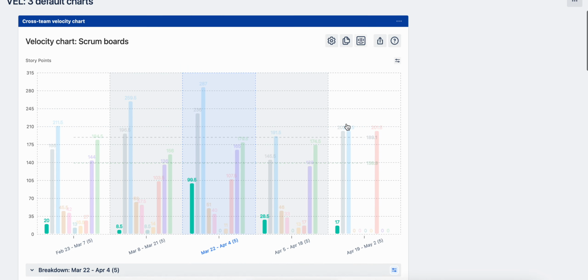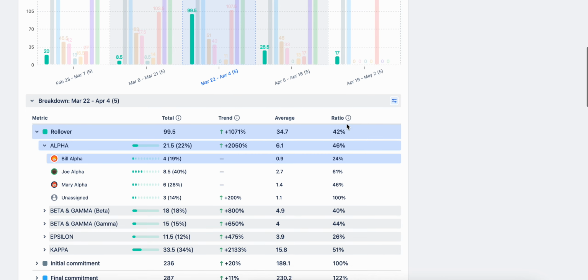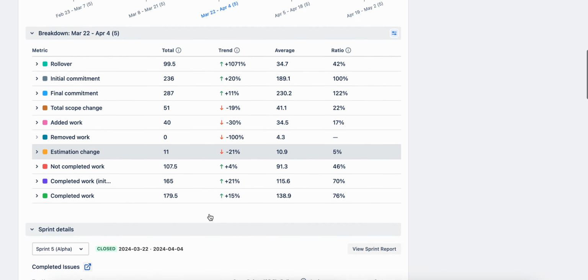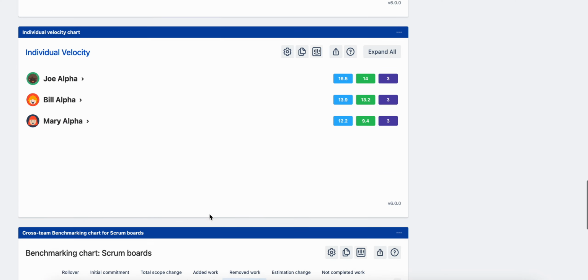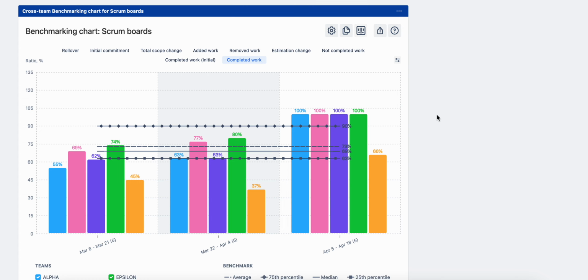So the second big feature in this release is the new benchmarking chart, which you can find here in the playground.